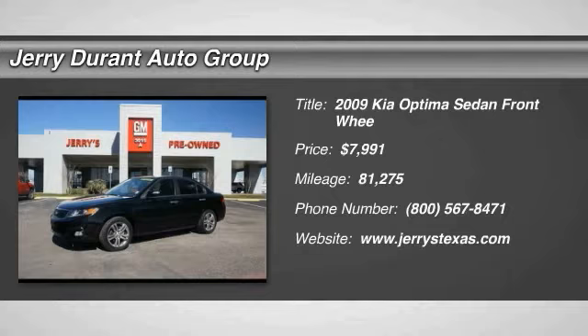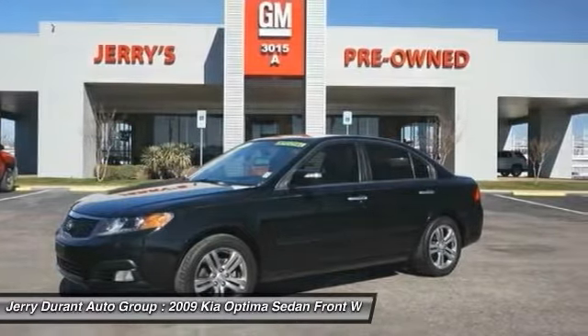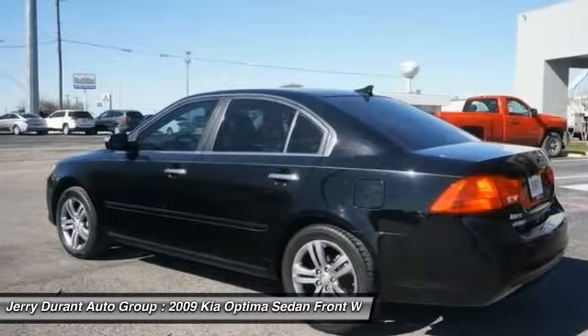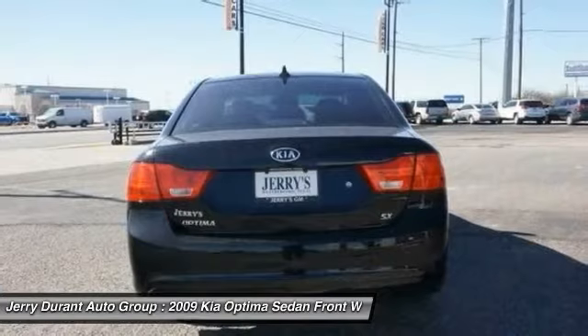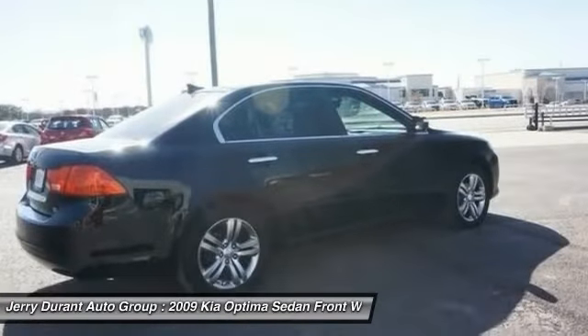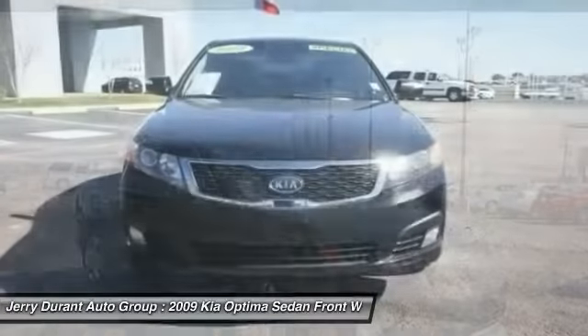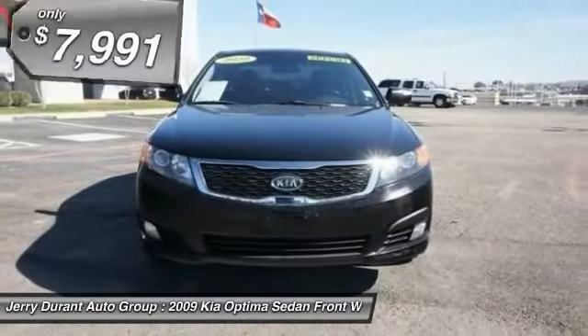The 2009 Optima — the all-new Kia Optima offers a new level of style and performance features from Kia. The Optima also features engine management systems like direct injection and turbocharging, which enhance performance without sacrificing fuel efficiency. Its smooth flowing lines speak of grace and style and offer a strong hint of European luxury.